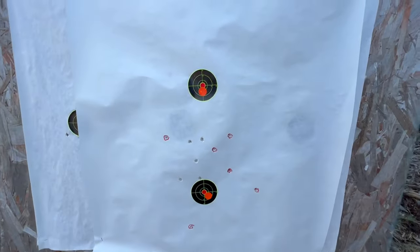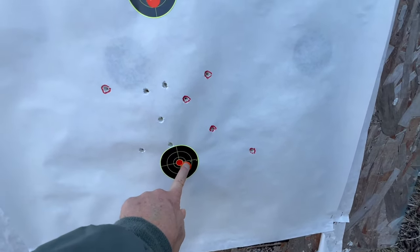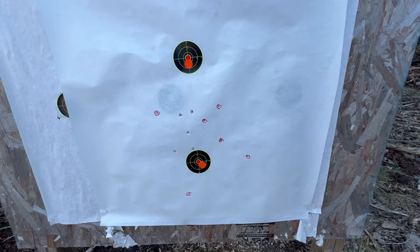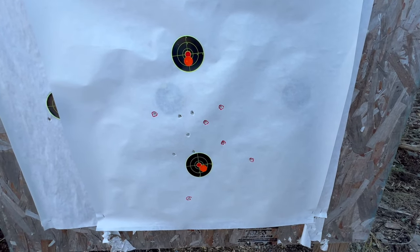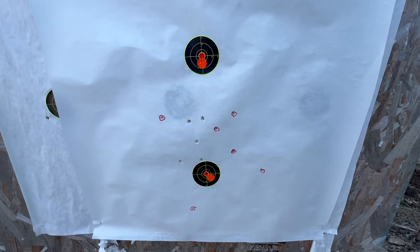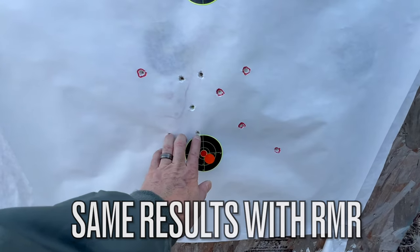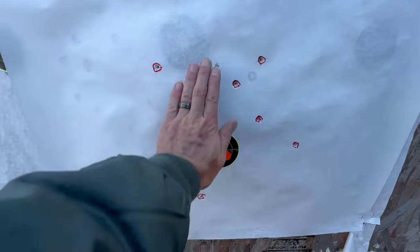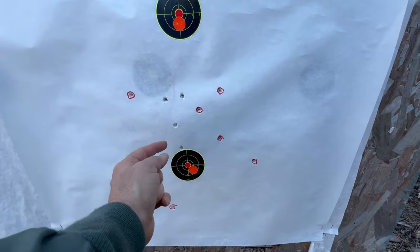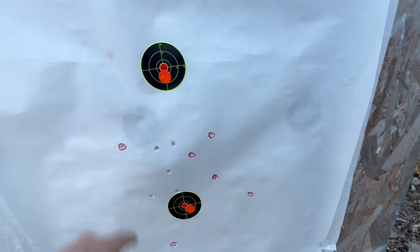Okay, so you can see the 115 grain is the red, and I had one hit there and one hit there. I was aiming here, and that's what I got with 115 grain. That's not good. The only thing I can come to the conclusion is it just really does not like 115 grain, because here's five shots of the 124 grain covered with my hand. So we may do just one click to the right and see if we can bring that up and surround it around there.